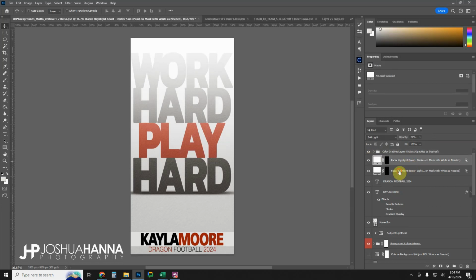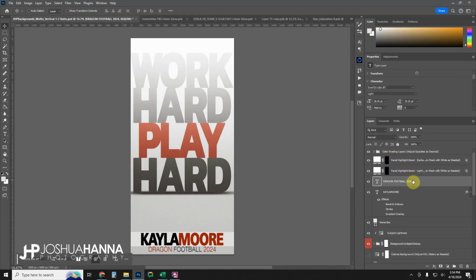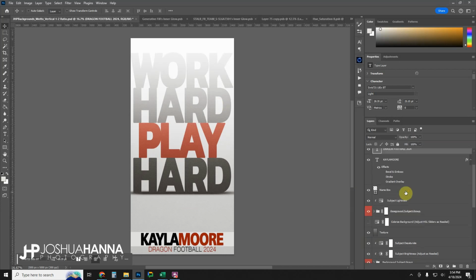We have our facial highlight boosts to brighten those highlights on the face to make the portraits pop a little bit more. Below that we have some normal text layers. So all the text in this is normal text. So the cool thing is you can edit any of this text to say whatever you would like it to say. So we have a bottom line of text here. There's our name or whatever text you would like on that bar there. And again, the links to the fonts I'm using in my samples will be on the product page.